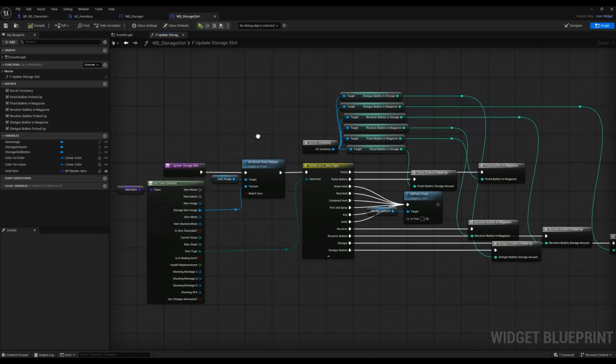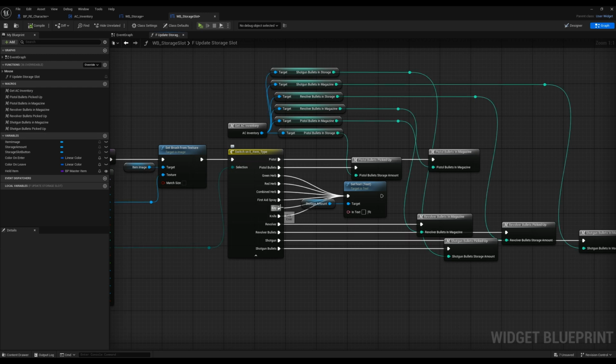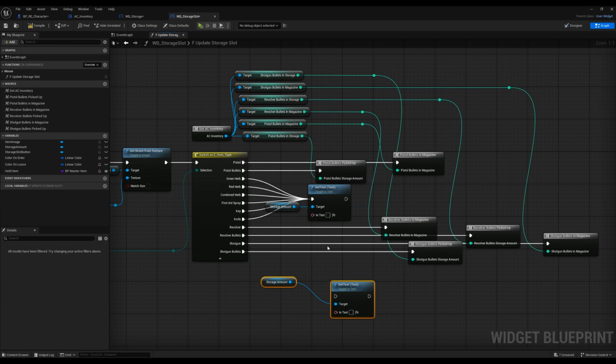Now, when you have all this stuff ready, just like I do, make sure that all the stuff which is not stackable, for example knife, key, first aid spray, combined herb, red herb, and green herb, all items which are not stackable, we don't need to stack them anyway. So you just drag from here, get the storage amount here again, set text, this one, and connect all non-stackable inside here, because we don't need to consider them. It's always blank. So the stack number is always blank anyway.